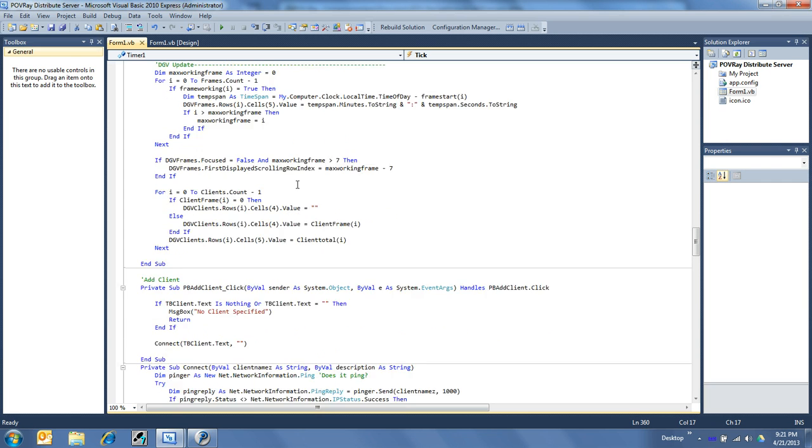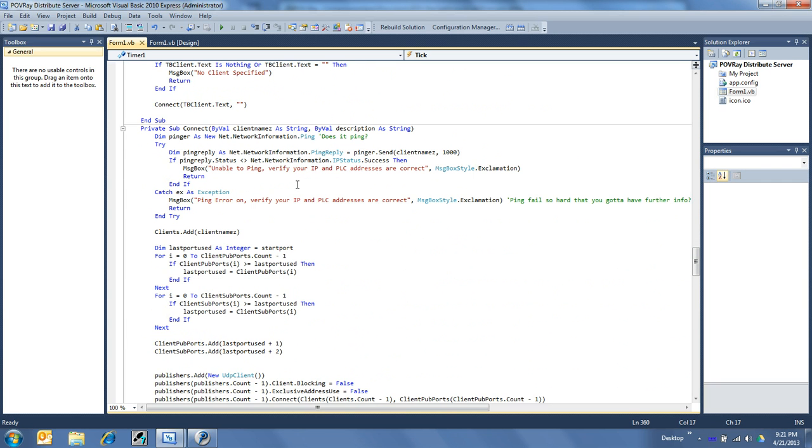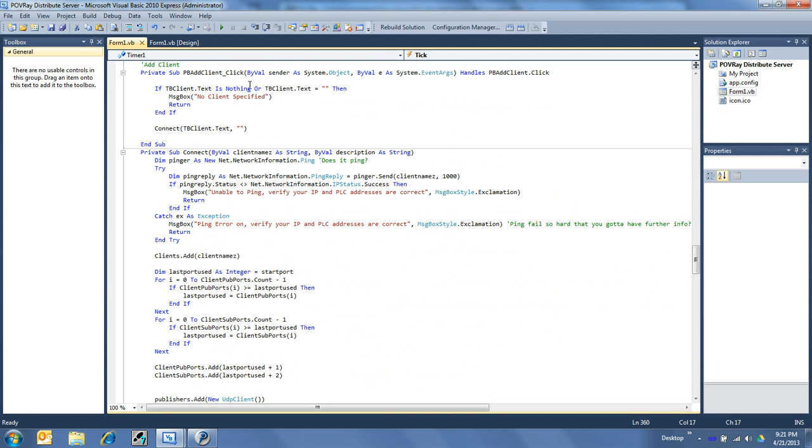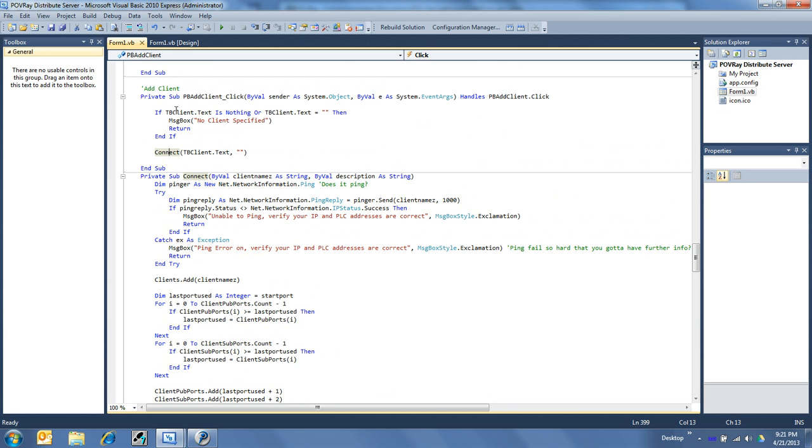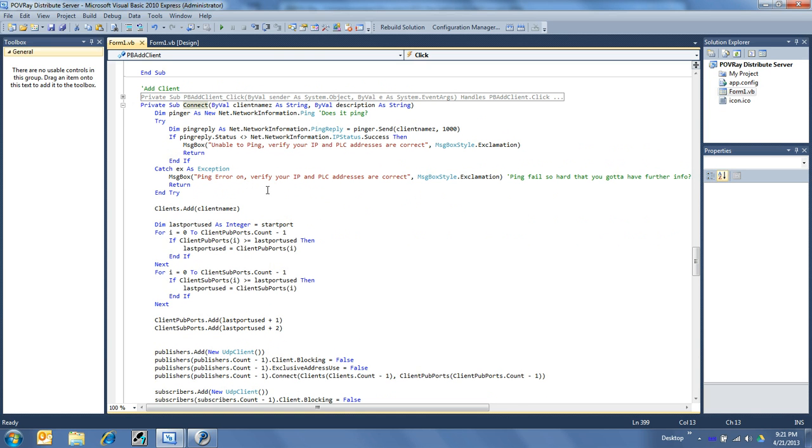Maybe some other stuff. So anyways, let's get to the multicast part. Okay, if I were to add the client manually, like I had to do with my own computer, basically it checks: is there anything there? If not, then don't worry about it. If there is, call connect. And here's connect right beneath it. Connect is looking for an IP address. This is something I actually found good here for other applications that use IP address chatting. It pings things, so I can ping the client just to make sure that it's a valid IP address.